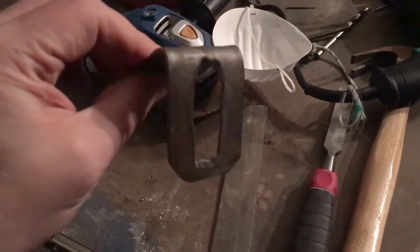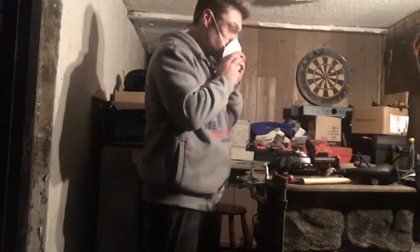You can see that's pretty rough, but that's the idea, that that will become that, and that will be the two attachments for either side of the forge. It's back on.